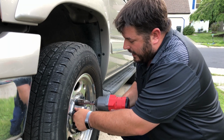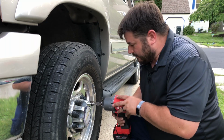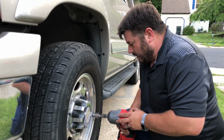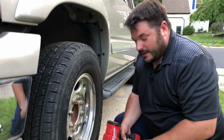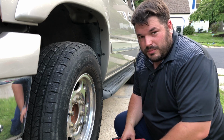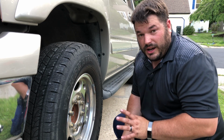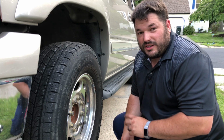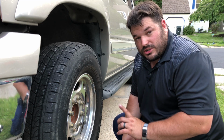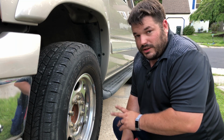These are just plastic caps that hold a center hub on. It's just a cover, no big deal. Now, some of you are going to give me grief because I'm not using an impact socket. Well, I couldn't find my impact socket 7/8, so this is what we got. And it should be fine, as long as these bolts aren't ridiculously torqued, which they shouldn't be. This is an aluminum wheel. You over torque an aluminum wheel, you'll really screw them up.